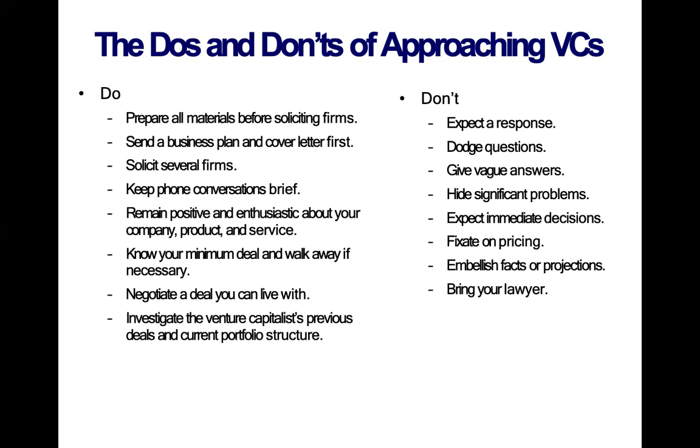And there are certain don'ts also. Expect a response, which means you can't sit idle and just think that we are expecting a response. You should go ahead and search for it. Dodge questions, give vague answers, hide significant problems, expect an immediate decision, fixate on pricing, embellish facts on projections, bring your lawyer. Means these are the don'ts. We should not think much more on these points which are mentioned under don'ts.